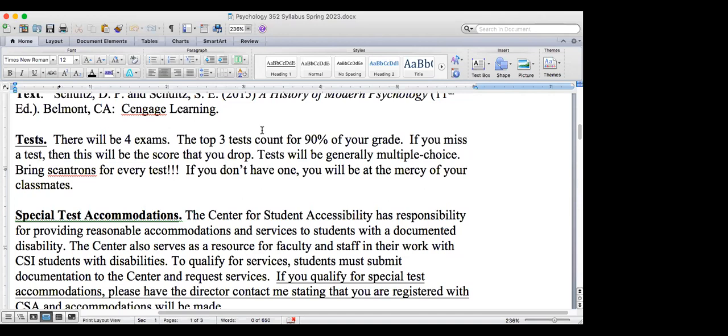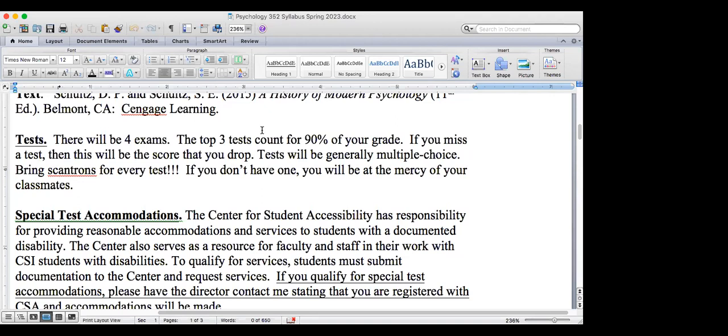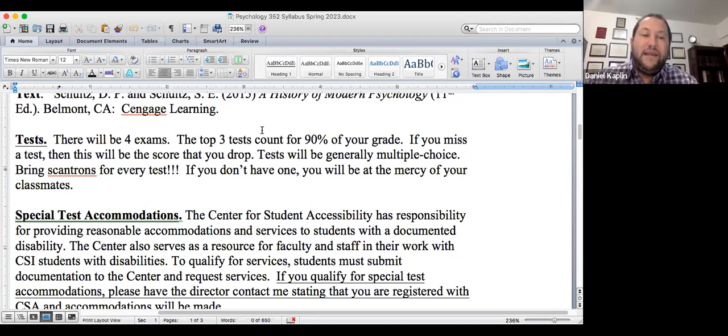Yes, hi, Professor. I just have a question. The participation, how do you do it? Do you do it just by attendance, or by actual good participation in the class, or discussion posts? Good question. It is attendance, and I take attendance twice, once at the beginning of the class and once at the end of the class.